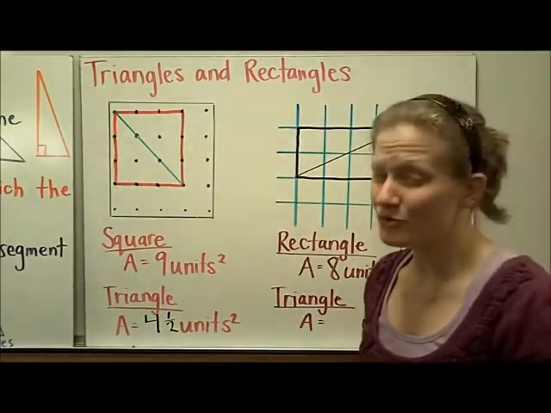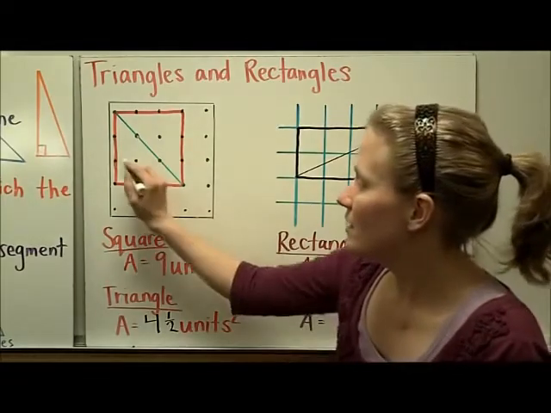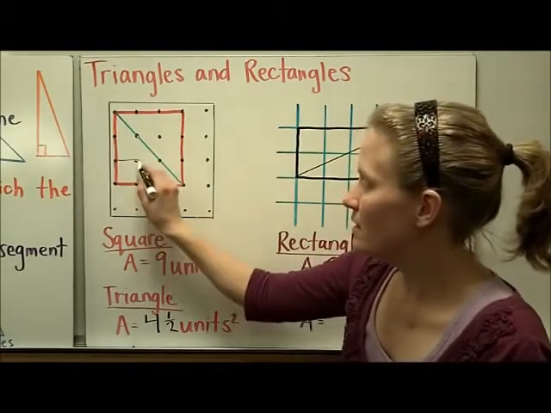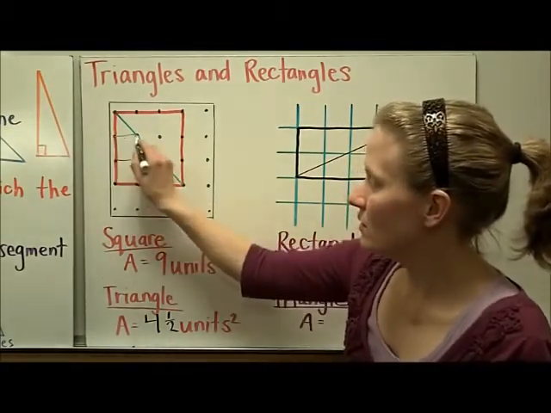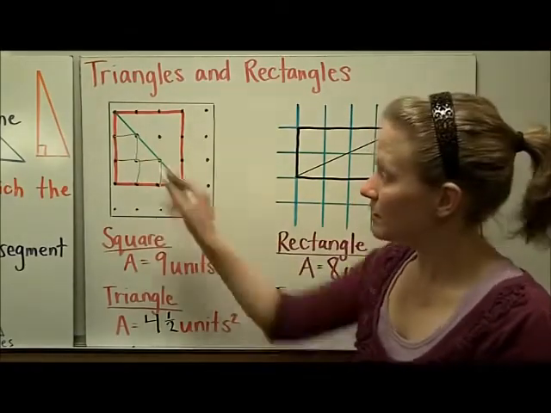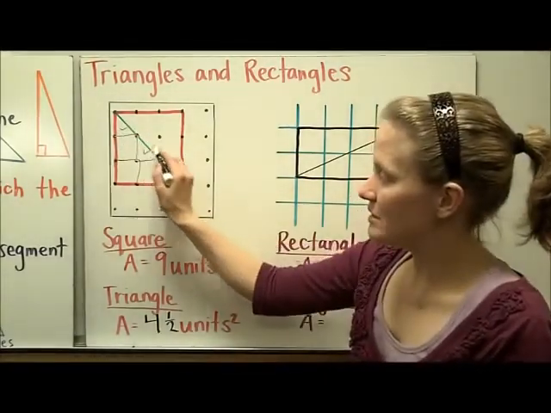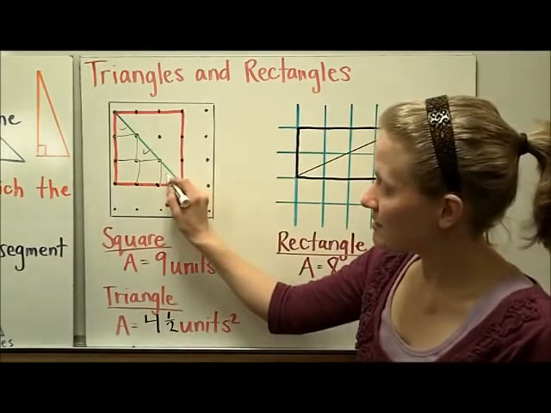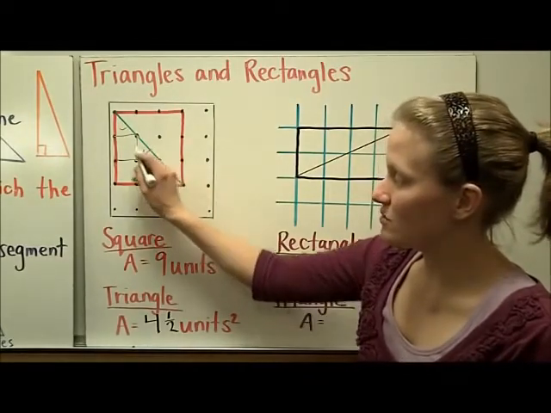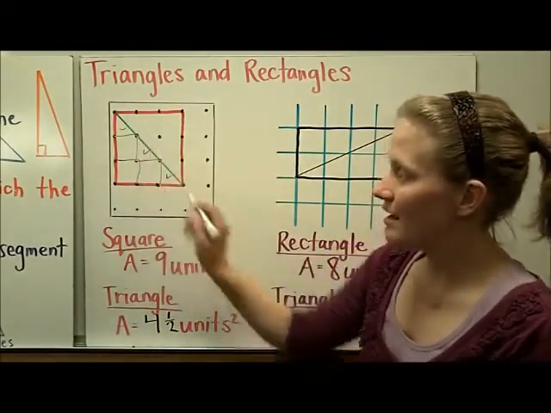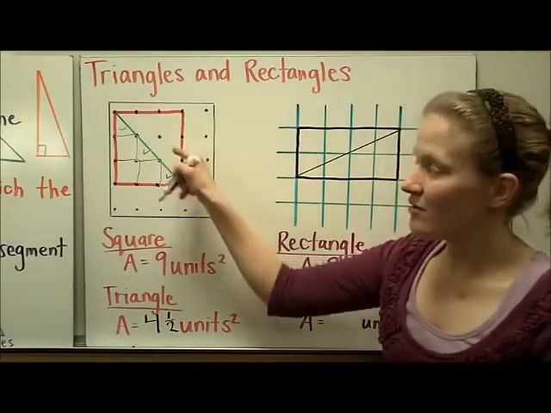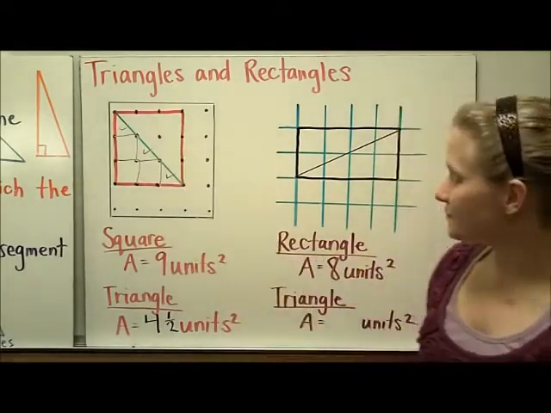And if we wanted to double check that, we could count them. Here would be 1, 2, 3 full square units. This half one plus this half one would make 4, and then there's a half of a square unit right there. So 1, 2, 3, 4 and a half square units. And this triangle up here would have the exact same area.